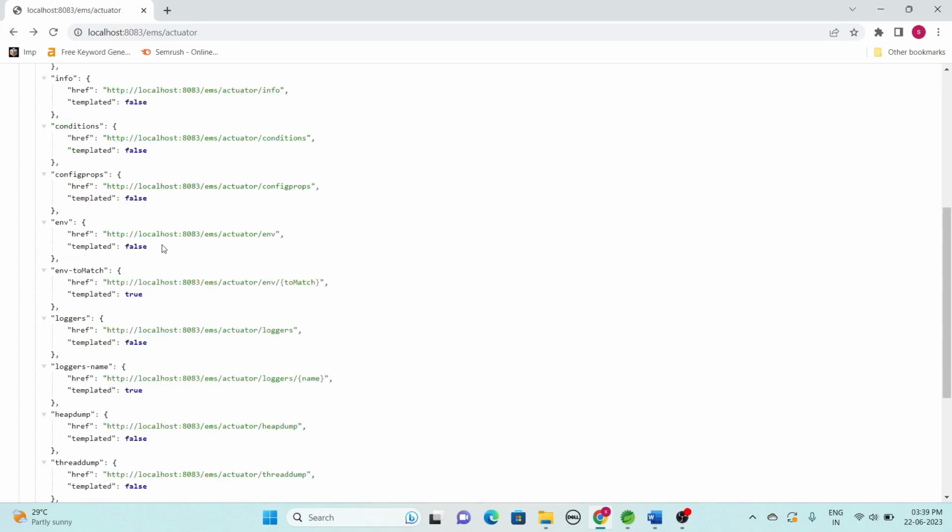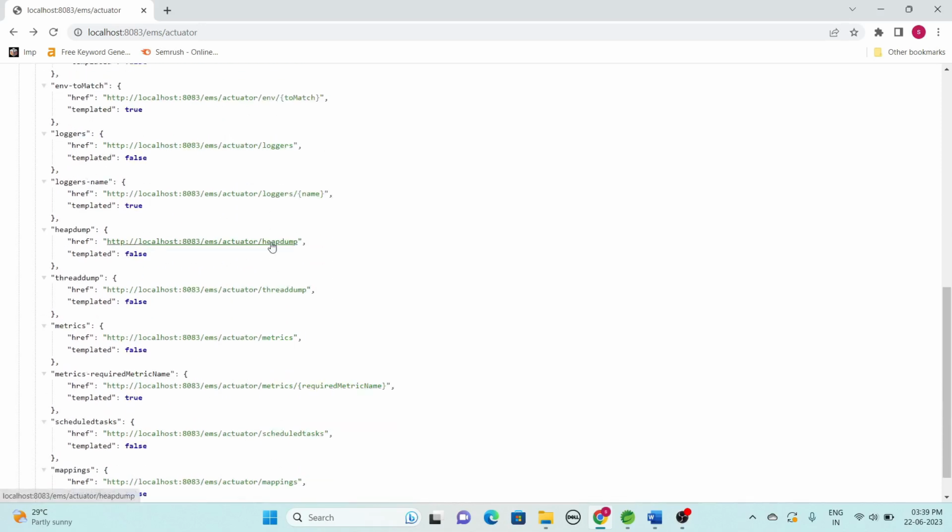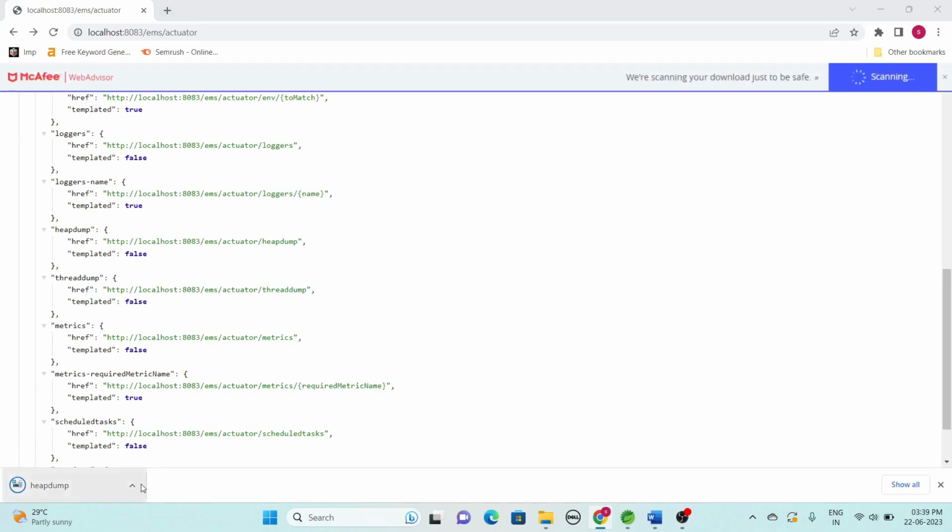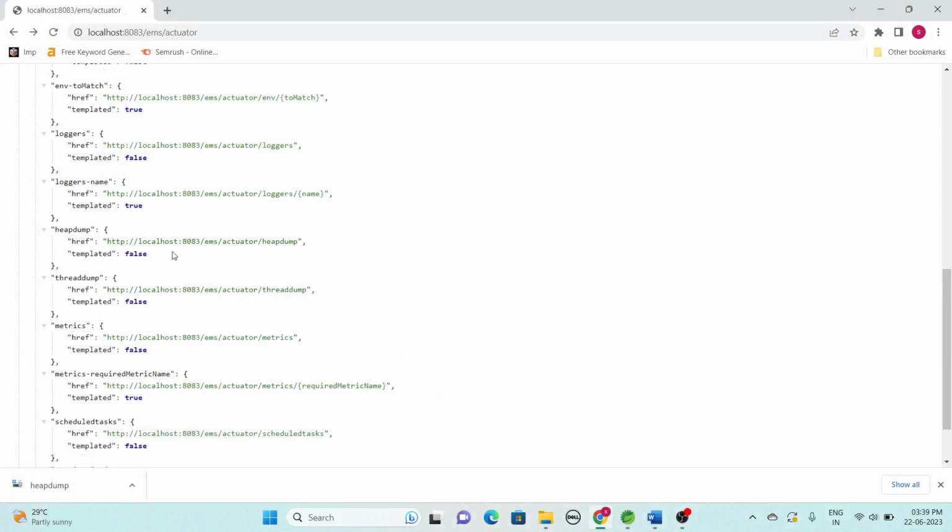It is showing this because of dependencies included in one of the dependencies which I have included in the EMS application. For heap dump, if I click on this, it will download the complete heap dump.